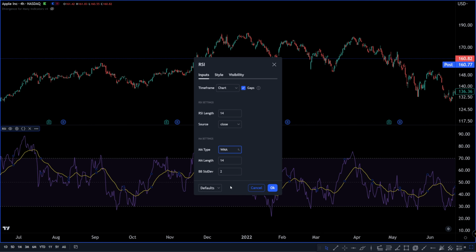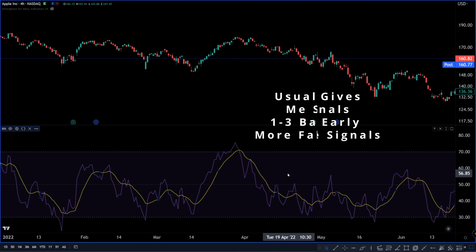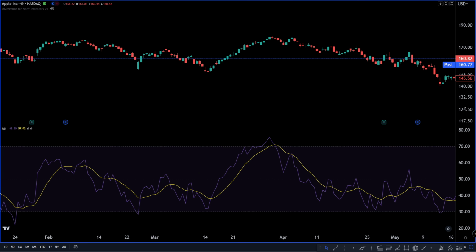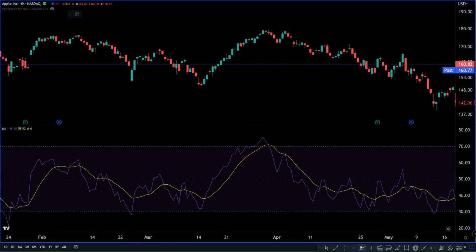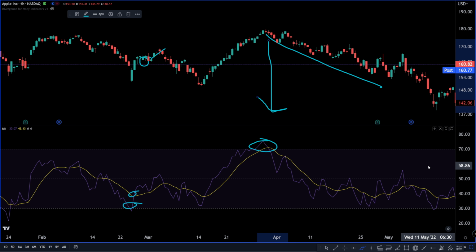After that, we have the weighted moving average. This one is very good for those of you who like to day trade and scalp. The WMA assigns more weight to the recent RSI values, similar to the EMA, but with a different formula. A bullish signal occurs when the RSI line crosses above the WMA, and a bearish signal occurs when the RSI line crosses below the WMA.